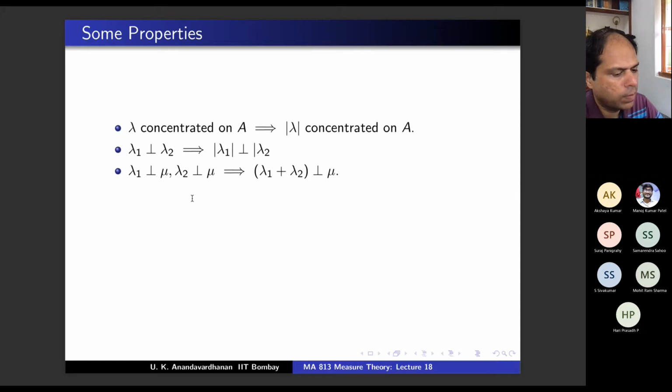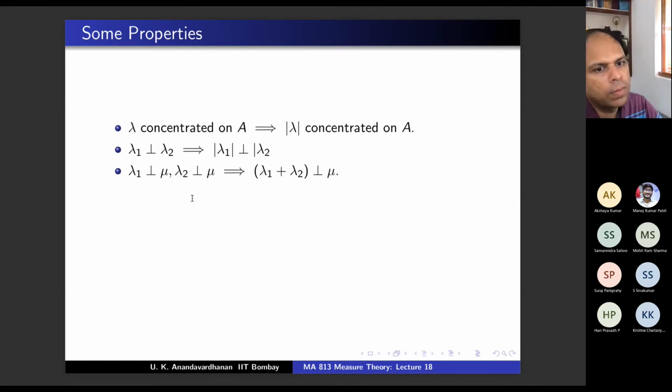Yes, sir. Why not? Because B1 and A2 you can't compare, so it need not be disjoint. But if you take one of A1 or A2, is that good enough? No, right? Because B1 union B2 intersection A1 is B1 intersection A1, which is empty, but for B2 intersection A1, you don't know. But what if you take A1 intersection A2? Then the intersection is empty, disjoint. B1 union B2 is disjoint from A1 intersection A2, no? Yes, sir, because B1 is disjoint from A1 and B2 is disjoint from A1. That is okay. But is it true that mu is concentrated on A1 intersection A2? Yes, sir. Mu is concentrated on A1, and mu is concentrated on A2. So it is concentrated on A1 intersection A2 also, because this is a subset of A1 and A2.